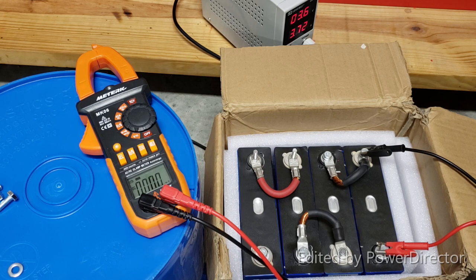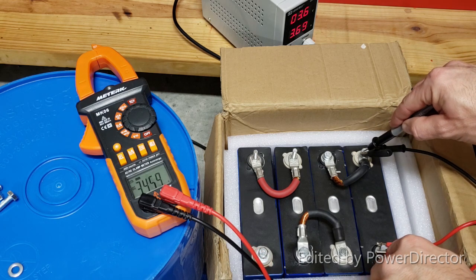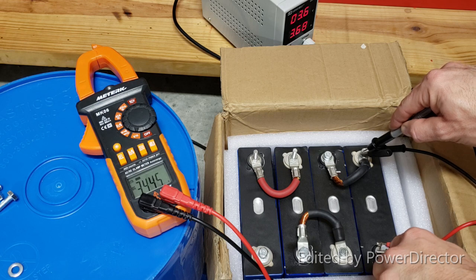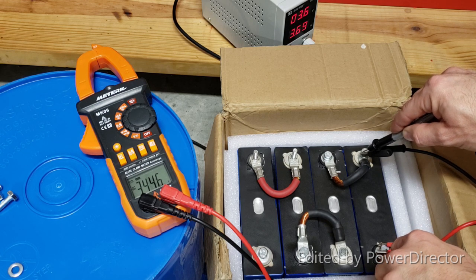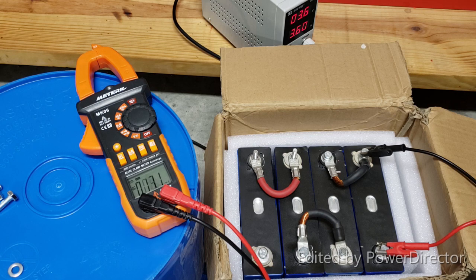So this is cell number 1, and it's drawing 3.71 amps, charging at 3.45 volts, 3.446. Okay, and it's taking in 3.67. Once it reaches 0 amps on lithium iron phosphate, you're done charging.